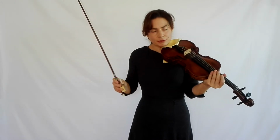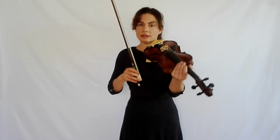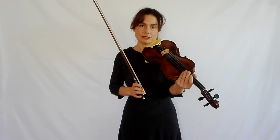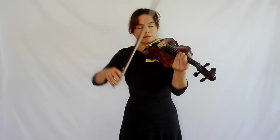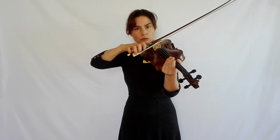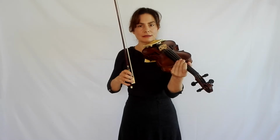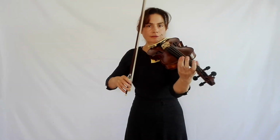So practice all the string crossings in double stops. That's very helpful for this etude. And make sure that most of the movement of the bow comes from the fingers. Starting bar 15.